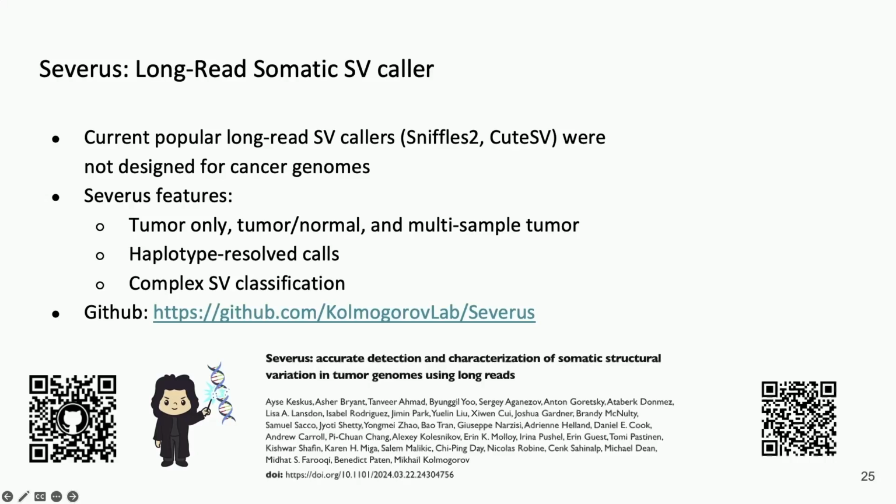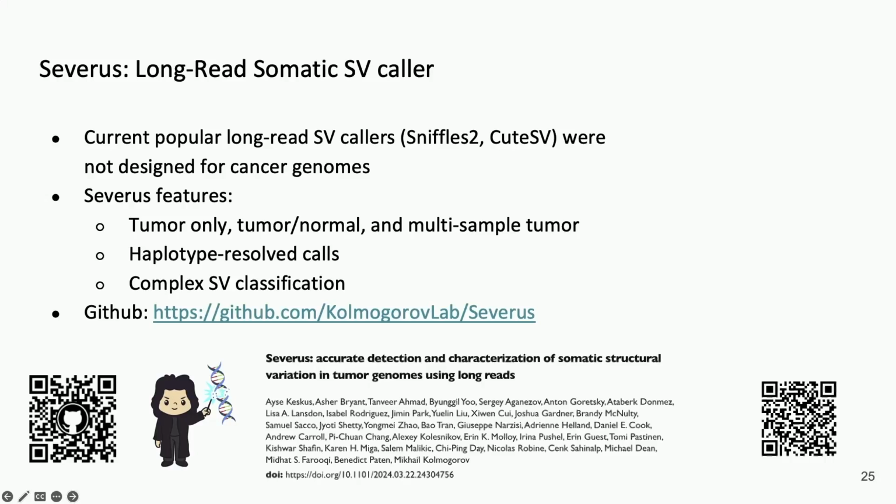Hello all. I'll briefly talk about the tool that we developed, Severus, which is a structural variation calling tool for long-read sequencing. The key point of my talk is that Severus is the best tool that you can find out there for SV calling using long-read sequencing for the cancer genome. Why? Because we developed Severus with cancer data and for cancer data. But Severus does not only work with tumor-normal paired data, but also tumor-only samples and multi-sample tumor, just like Misha described for the canine osteosarcoma study.